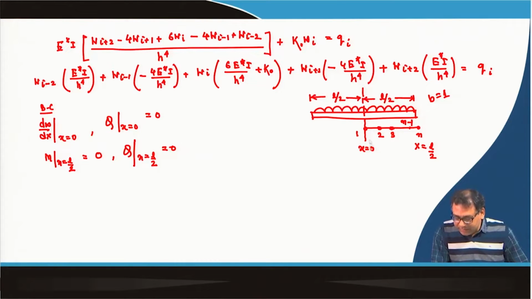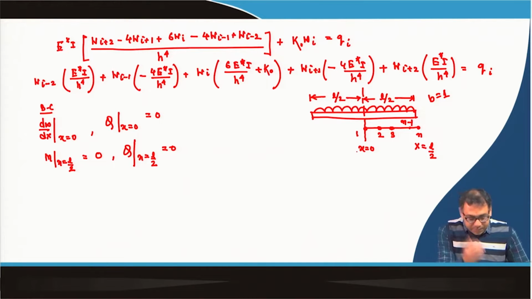So, this beam, which is a finite length beam, is divided into a number of nodes. For nodes 3 to n minus 2 we can apply this equation, but for the other 4 nodes we cannot apply these equations directly. So, we have to apply the boundary conditions. So, these are the 4 boundary conditions.